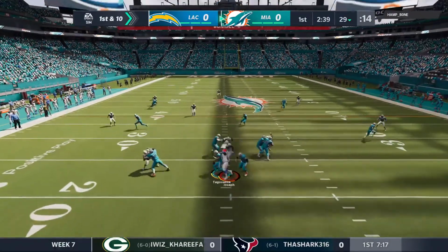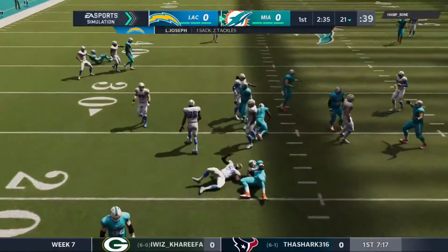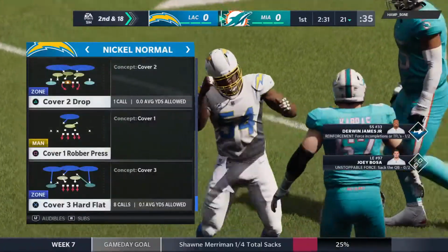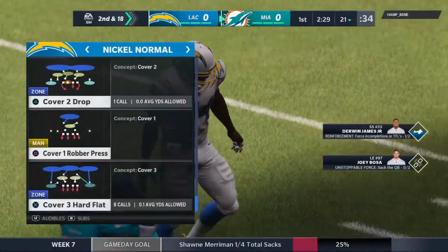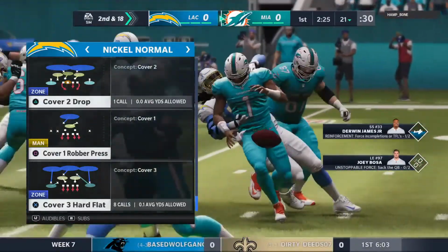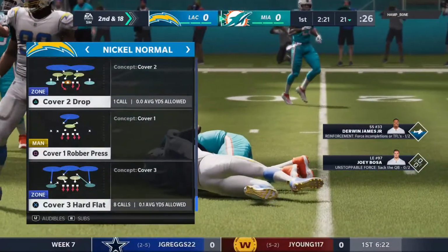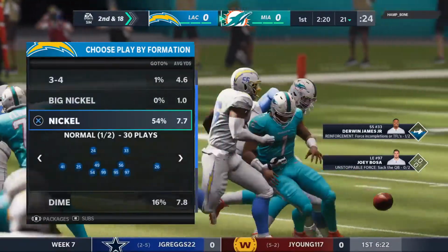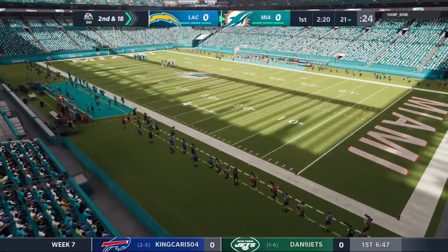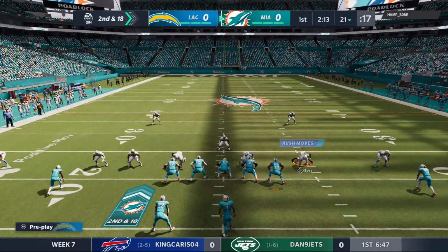On first down, Tagovailoa. Tua hit, and the ball is out. We always hear a lot of veterans on the defensive side of the football. They talk about smelling blood in the water, putting pressure on a rookie. They got to him there to force it free, but couldn't recover it. And you mentioned the pressure. Rookie quarterback, you're going to bring more pressure at him at all times because you don't know how he's going to hold up. He was fortunate there. Luck was on his side, able to recover that fumble. So they keep the ball, but work to do on 2nd and long.